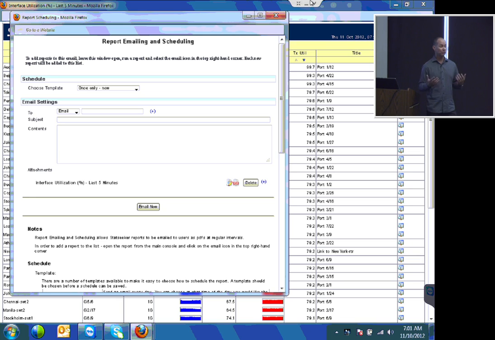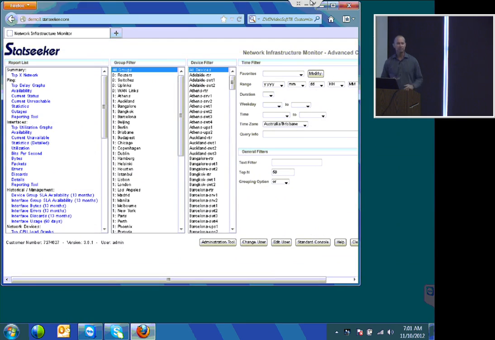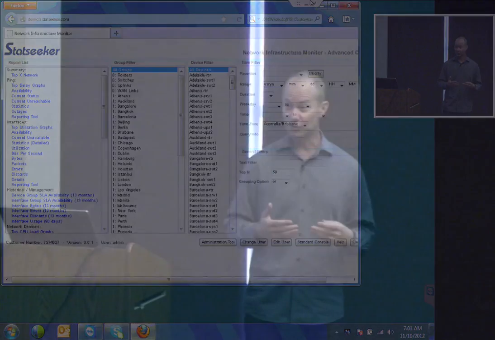When you've got a boss who wants to know, how's the network going this month? In fact, I'll show you that now, because you've got probably a 90% understanding of what we do. Everything I share with you now is going to be a diminishing rate of return for you guys. Because what is Statseeker? It's 1 minute baseline of the network, but the whole network, and access it in seconds. So why do clients come to us? They come to us because they've got all the other tools. They're monitoring the core. They have a network problem. It's not in the core. And the monitoring tool is not looking at that part of the network out there. So that's why they end up coming to us.